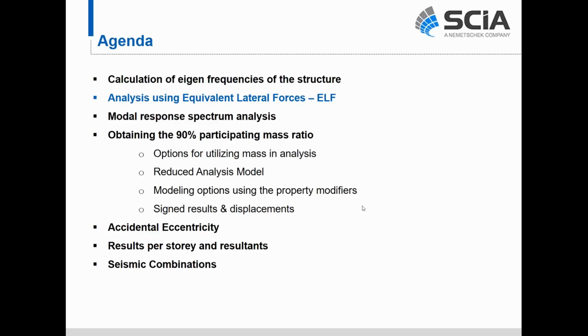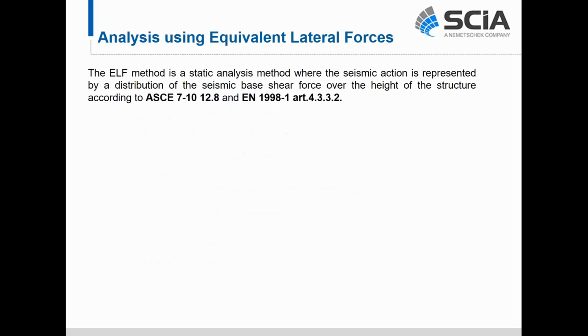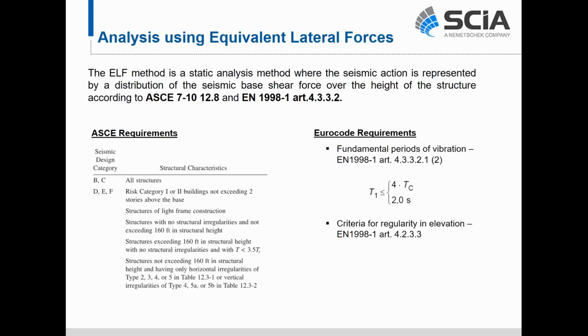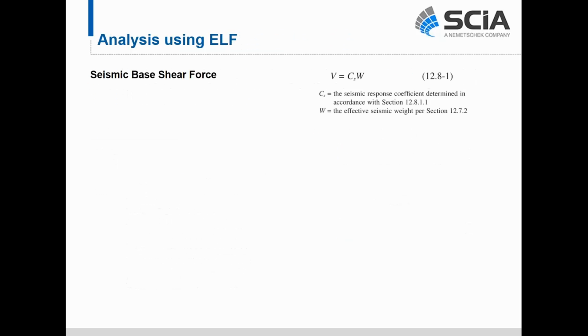One of the newest things that's been added to the software is the analysis for equivalent lateral forces. This is obviously a static analysis method where the seismic action is distributed based on a base shear and then based on the height of the structure, per either the provisions of the Eurocode or the provisions of the ASCE. Here we just have some simple requirements for whether you're doing this in the ASCE or the Eurocode. Obviously, most of us are very familiar with these. And in SCIA, we're calculating that base shear based on the mass that we apply to the structure.